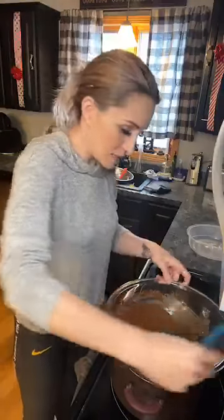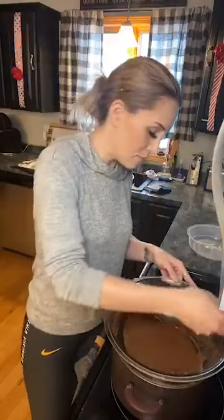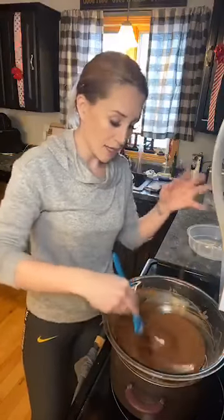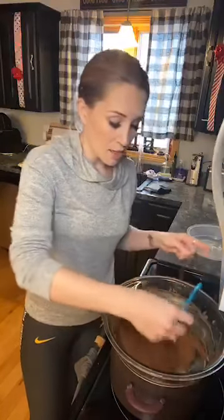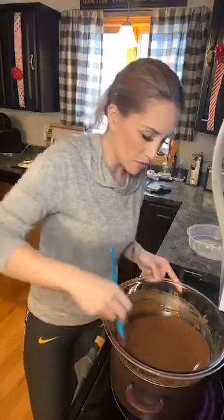We're going to dip our Reese's peanut butter balls. All my recipes are in the descriptions of my videos, and I've also been diligent about updating my website with recipes and pictures. If you ever need to print off a recipe, I create PDF files — just click the PDF button and it opens as a little recipe card. I also link my videos on the website so you have the visual while you cook, and you can stop, pause, and rewind as needed. Videos are loaded on YouTube rather than Facebook since Facebook can get confusing.